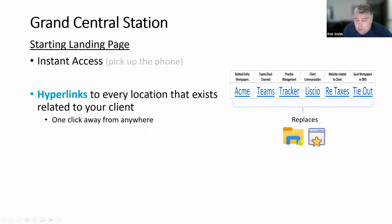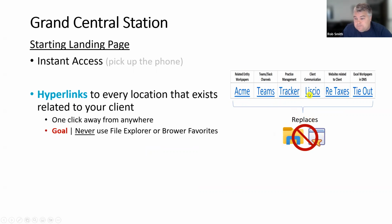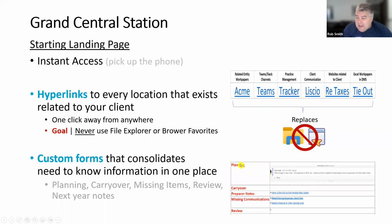No more favorites, no more File Explorer. By the time I left my firm, I almost never used File Explorer. All I did was click this link right there and it took me to exactly where to go. And then I also had a little place right here to add notes that didn't really go anywhere. A lot of stuff that we have is structured. You have a place to put things, but where do you put something where there's not a place for it? You create a junk drawer or you keep it scattered across your entire life. That doesn't work. So by having this Grand Central Station, you're able to come in and create custom areas to store information that has no other place to go. But you know where it's at, so you can immediately jump to it, put the information in, and leave. Meanwhile, everybody knows where it's at, and it's so quick, you're going to actually do it.